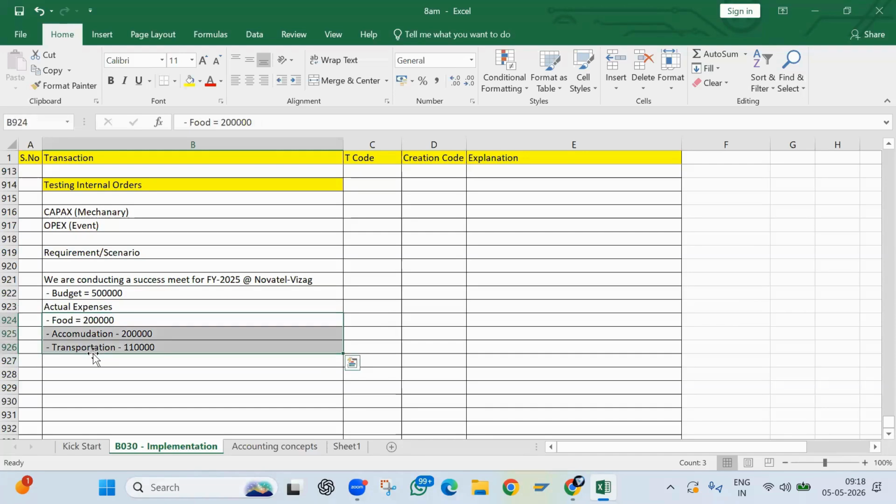So think only from a business point of view, don't think from an SAP point of view. Where we are going, where we are clicking, if you see it 5 times it will automatically come to your mind. So you have to think how SAP is benefiting the business. If you know the process, SAP is dead easy. If you don't know the process, even if you see it 20 times, you will not understand. So you understood the process, right? Process is clear. Now let us go and create.